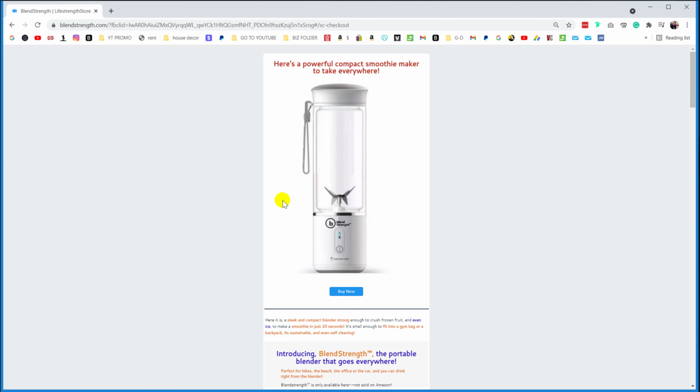Maybe we show some blue ice. Blue will represent the calm and the cold for thirst. And the fruit will represent fresh and burst of flavor. So you see the water, you see the ice, you see the fruit, and then this represents the thing that ties it all together. That's going to make a person say, I want this, because there's a few cordless smoothie makers out there. So what's going to make this one stand out? The imagery. The imagery is going to make this stand out over the average.